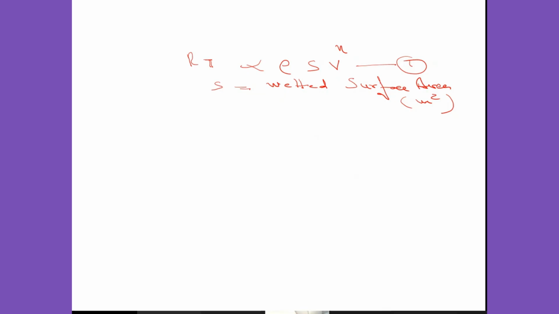So S in meter square. When I use the word capital V, this is the speed of the vessel over ground. Correct? This is what, and the unit is knots. All formulas, wherever I use capital V, it means it is the speed of the vessel over ground, and the unit of measurement is knots, which you are very familiar with, so I don't see any problem.